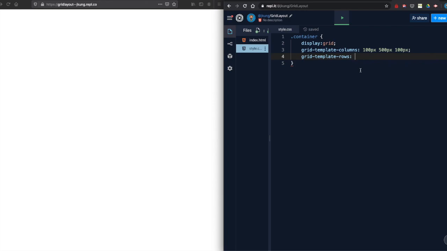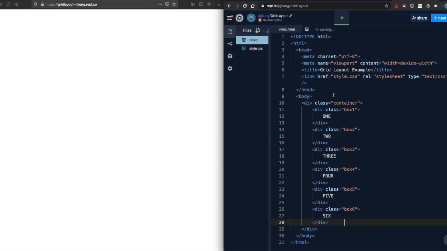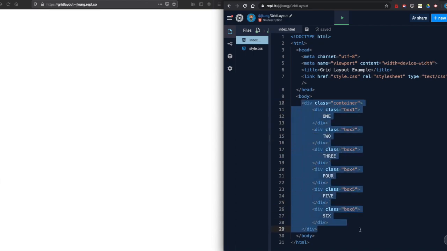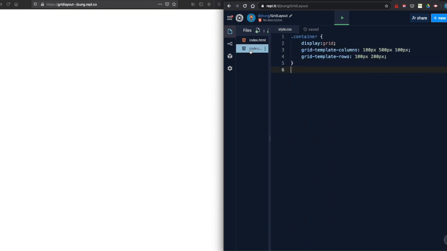So how many rows am I going to have? I said I'm going to have 2 rows. So this defines the size of each row. So the top row, I'm going to make it 100 pixels. We can change this later. And the second one, I'm going to make slightly bigger, and let's make it 200 pixels. Okay, so that is my entire grid. So the reason why that's my entire grid is because this is the container, and you can see in the HTML that corresponds to this class, and this class is the div that surrounded the entire grid. Okay, so let's go and define each box now.